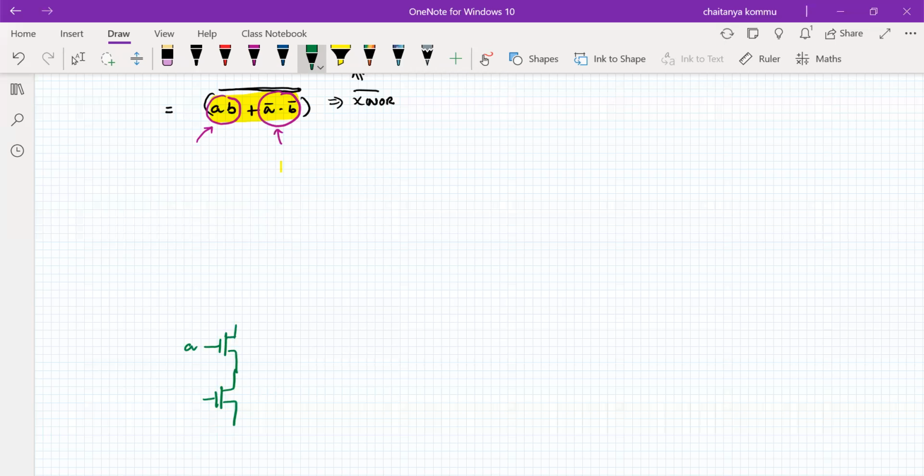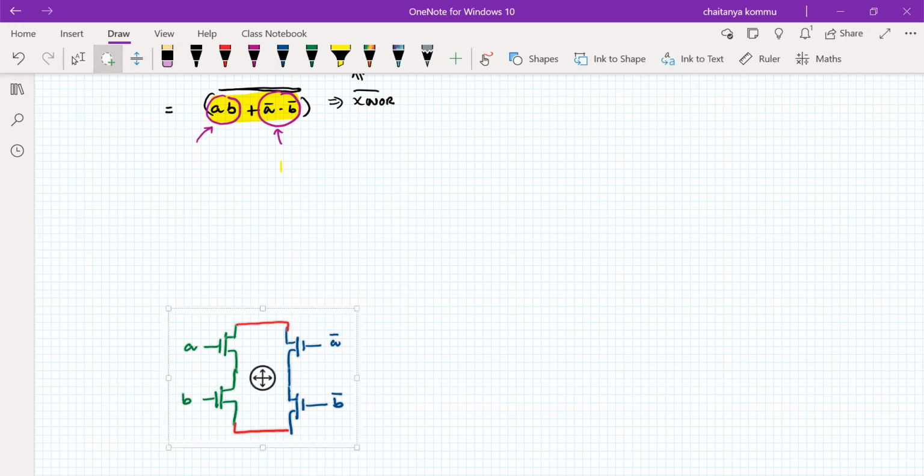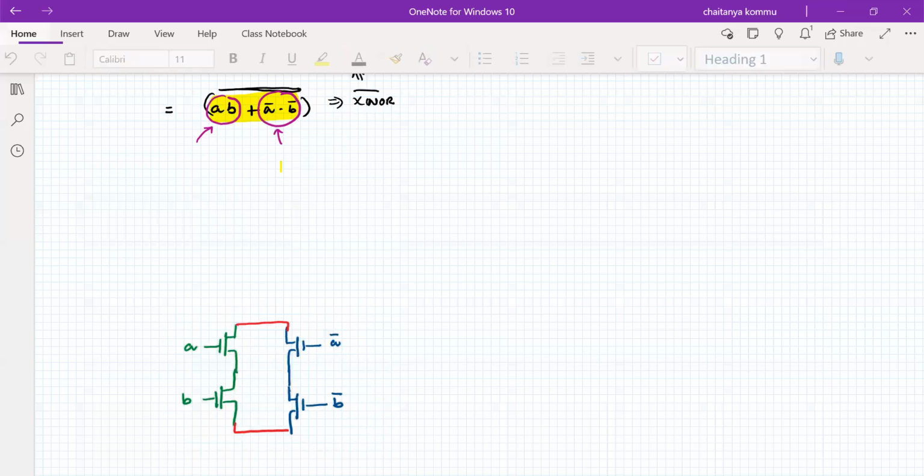So this is called A, this is called B. Now another product term is there, consisting of A bar and B bar. So I have to consider other transistors, something like this. A bar, B bar. Okay, so this left side is one product term, the right side is another product term. These two are connected in parallel. The same structure we have to use. Copy, and then paste it here itself.